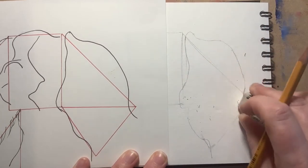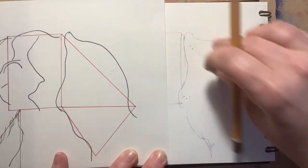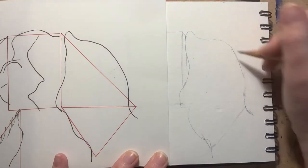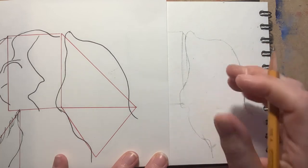And one of the reasons we start with the shapes is that it really helps us to get the proportions right. It helps us to get the size of it and the proportions right in relation to each other. So there we go. I'm really happy with that ear. That's one ear in.